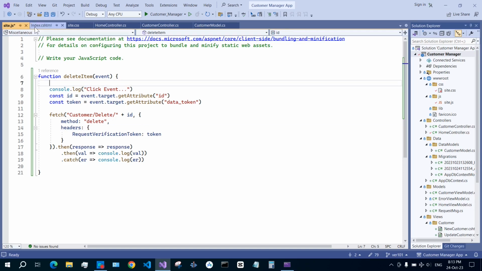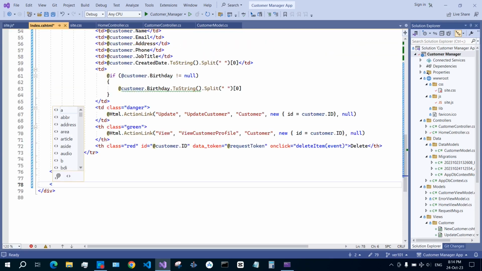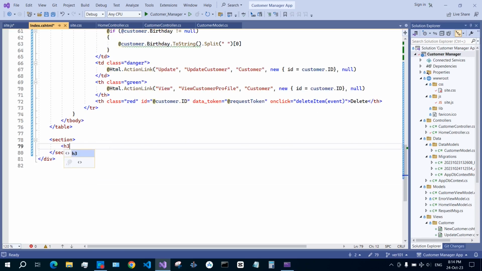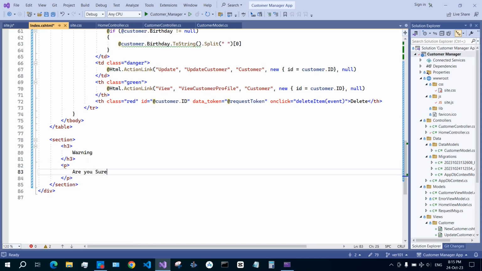Let us create a custom alert. So section, it has a header h3, for example warning, and then a paragraph. Are you sure you want to delete this customer?